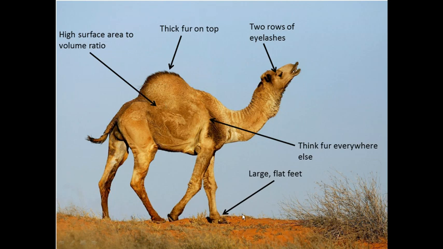And like our polar bear, he also has large flat feet. That's because, like with snow, sand also sinks when you step on it. So having these large flat feet means that the pressure is spread out and he doesn't sink as much, which makes it more energy efficient when he's walking.